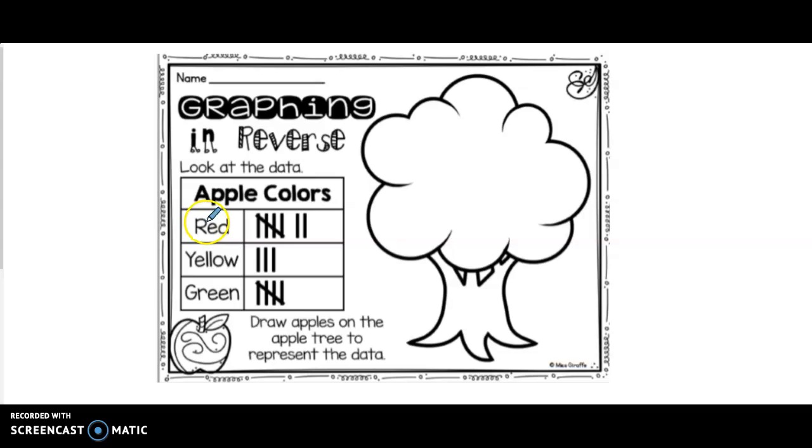So I'm going to start with the first one. It says red. So I'm going to get my red color here. I'm going to draw 7 red apples. So I'll just do 1, 2, 3, 4, and 5. And maybe, if I would do this with my crayon, I would make it look a little fancier, but it's a little bit tricky to do it on the Smartboard program here. Okay, so I've got my 5, let's see here, 6 and 7. There we go, we've got 7 red apples.